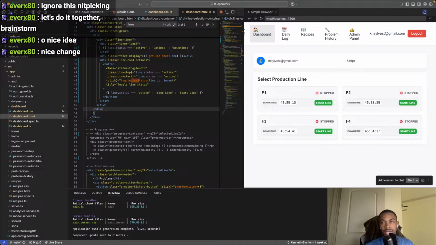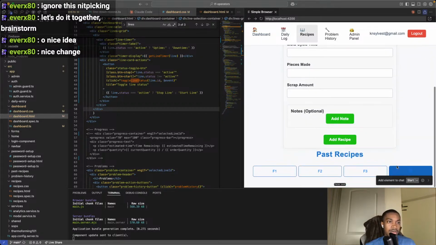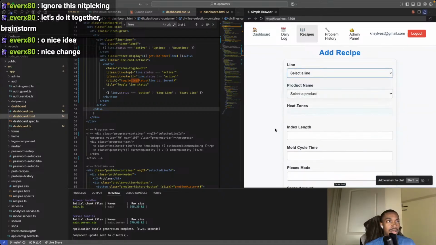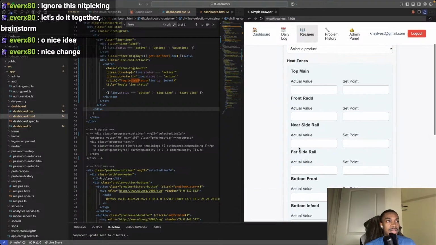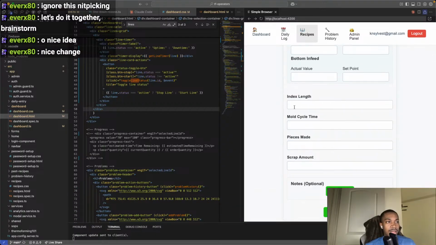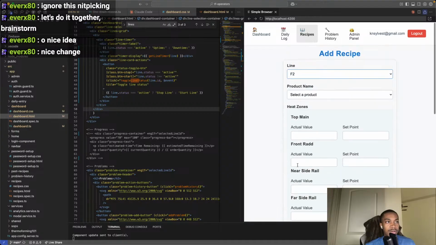Let me put that on the docket, or in my Kanban board, to change in the future, because that's important for whenever I'm setting stuff back up. If I have selected F2, these heat zones and index length from scrap rate are going to show up.